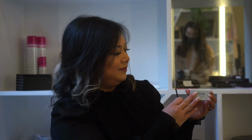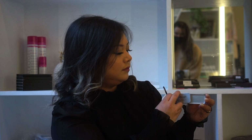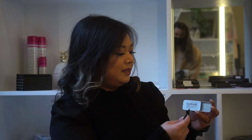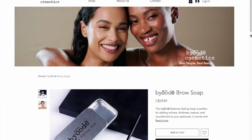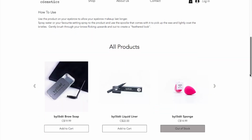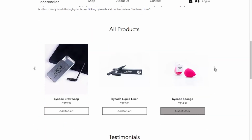Yeah. And the branding itself is also very simple. Unisex, simple, for anybody. I think a lot of the time men forget about grooming their eyebrows. My husband has extremely unruly, coarse eyebrow hair. His eyebrow hairs are kind of like his beard hair. Exactly. You can probably use that for grooming a beard too if you wanted.